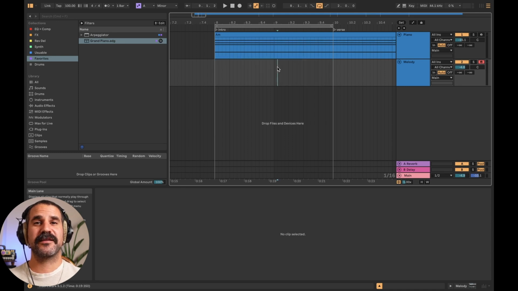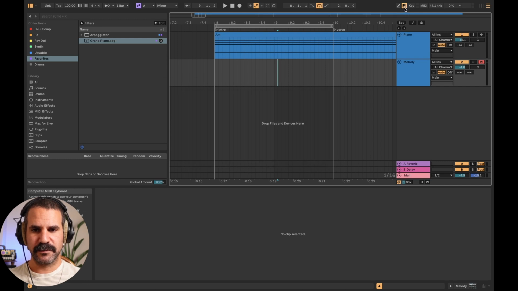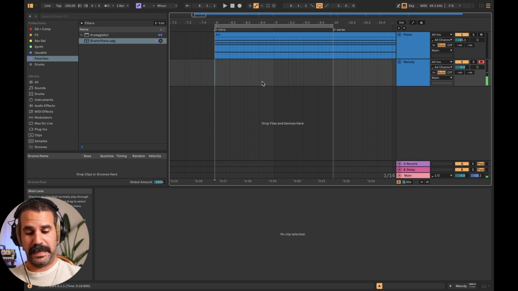If I want to record a melody, I can do it with a MIDI keyboard. And if I don't have one, believe it or not, I can also turn the computer keyboard into a musical instrument. I simply press the M button on my keyboard or the small button here with the drawing of the piano. And then I press the button A on my keyboard, the button S, D, F, G, H. Nice. A stands for the note C, S for D, D for E, and so on. I also have sharp and flat notes, W, E, T, Y, U.